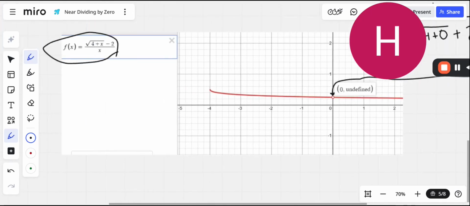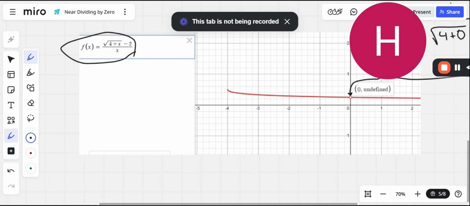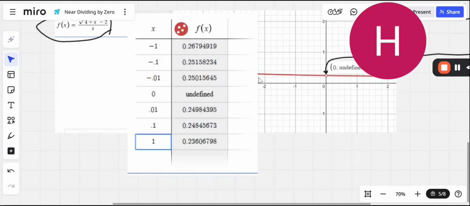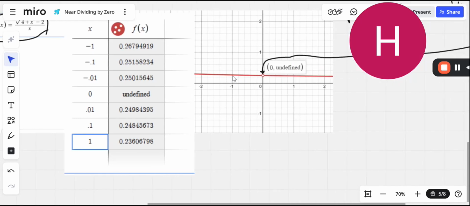And to go even further with this idea, I'm going to encourage you to do this, but also show you the results on my table. So I'm going to get very close to x equals 0 on either side, and I'll show you on a table of values what is happening with the y values. I've plugged in some values that are negative. So -1, that would be around here. That's a y value of 0.2679. So it's already really close to a quarter.